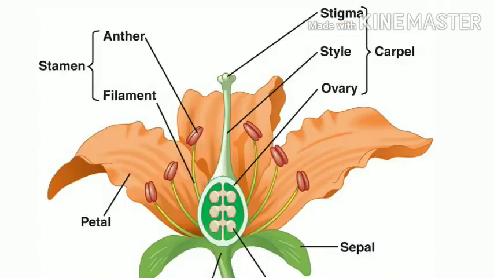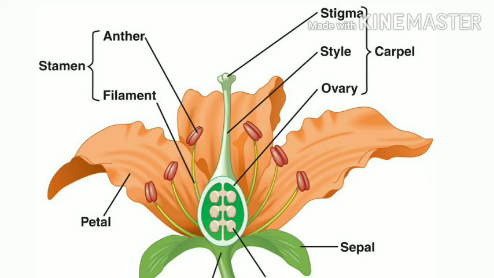Now we have to discuss the female reproductive part of the flower, which is the gynoecium. And gynoecium can be made up of one or more than one carpels. A carpel has 3 parts. The uppermost tip is called the stigma. Then there is a tube-like structure which is called the style. It connects the stigma to the ovary, and the last third part is the bulging swollen basal part of the carpel called ovary.